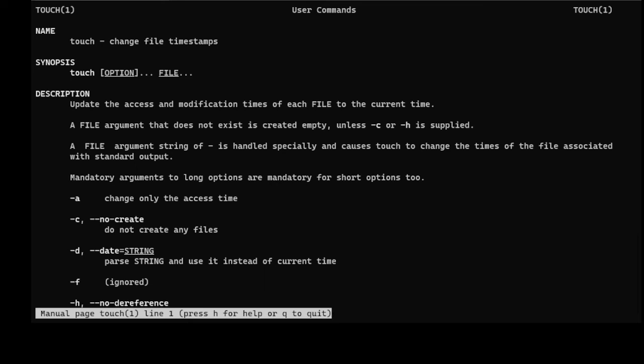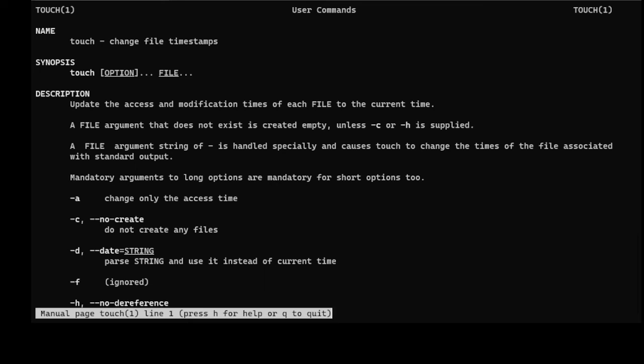So if I use touch with a dash C switch and I tell it don't create a file, I could use that to both update the existing file's information at the time, and the other is it would not create one if it didn't exist. So that's just an example, and it's a thought experiment that's good to go through.